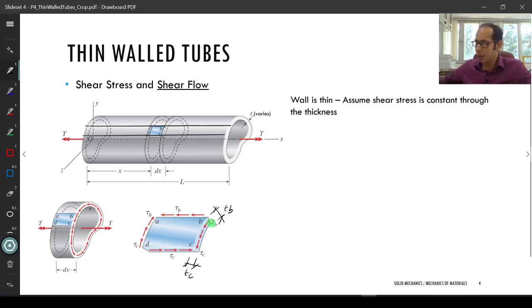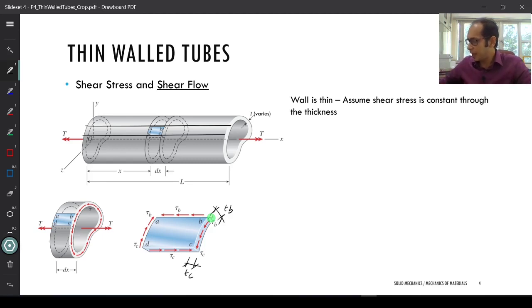Remember, if you take even a smaller element over here, your shears must balance out. And as we made this assumption, since the wall is thin, this tau B stays the same throughout this thickness. If it was a solid one, then at the centroid you would have 0, and at the exterior point you would have tau B. But if the wall is very thin, as in this particular example, the shear on this outer periphery, tau B, and this small thickness can be assumed to be the same. So in the interior and the exterior you have tau B over here, right?